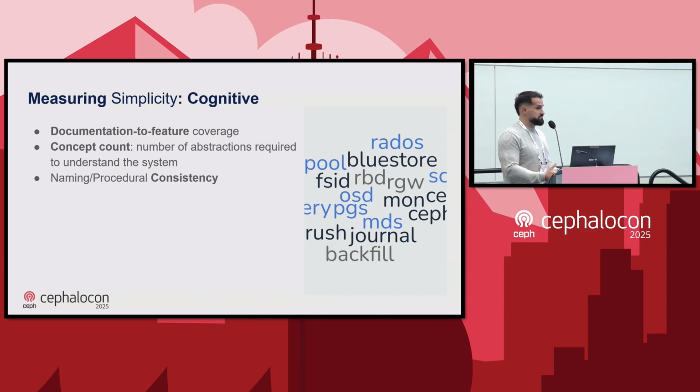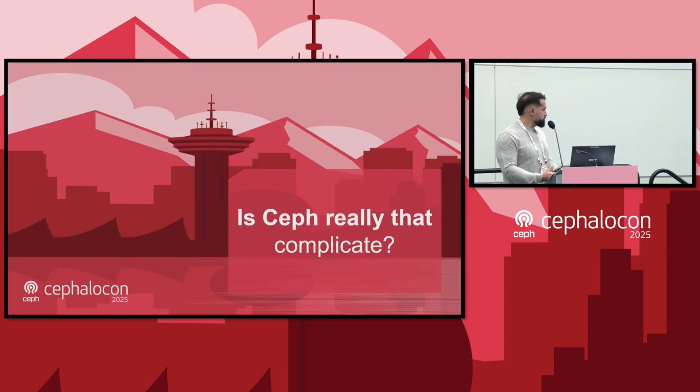So this has, as mentioned, more to do with everything surrounding the use of a product, or of software. For example, in the case of Ceph, something that many times is a barrier to entry for users is the amount of new terms that you need to learn, right? I think probably the first time we started using Ceph, we wondered, what's this PG thing? What's the backfill? What's the difference between backfill and recovery? What are the PG statuses? So all these things that are structural but also exposed to the users contribute to the complexity in the usage of Ceph, right?